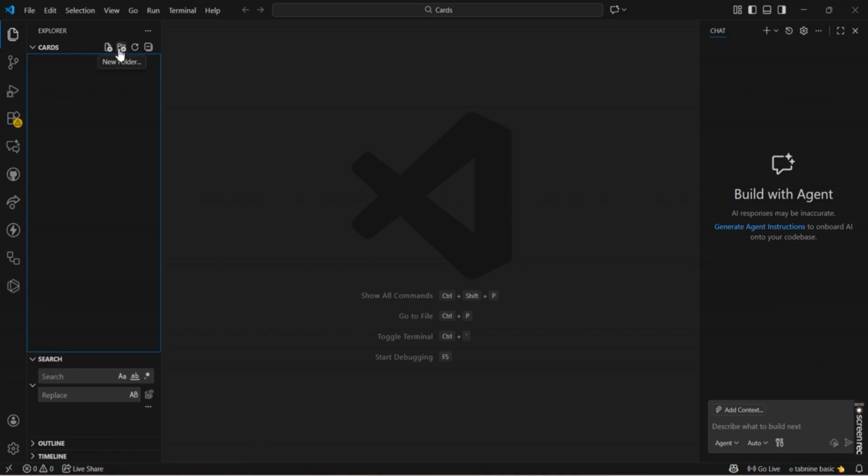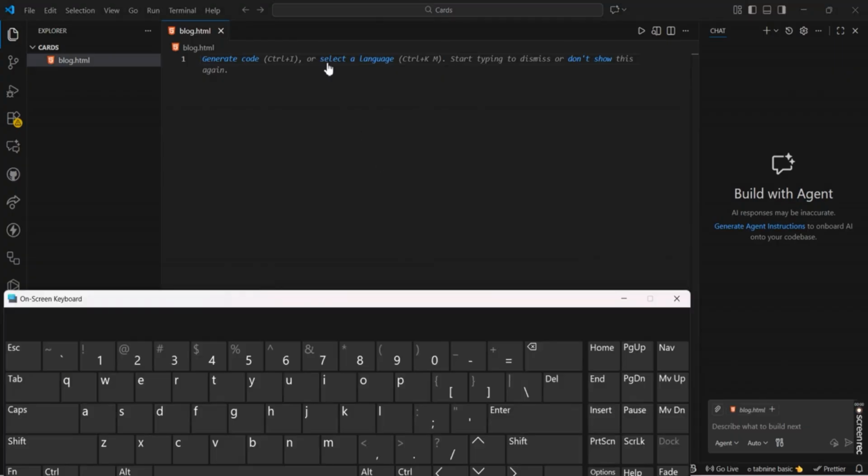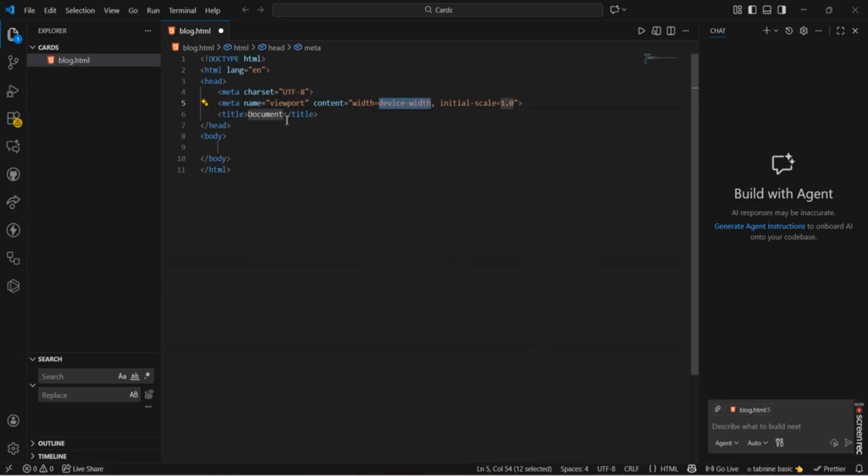It's called card. So I'm going to create blog.html, and inside of it I'm going to have the shortcuts. I'm sure you probably know this. Sorry, my shift button is not working. So once you have this exclamation mark, you have that boilerplate already written instead of having to write it by yourself. So I can just call it blog card as the title.